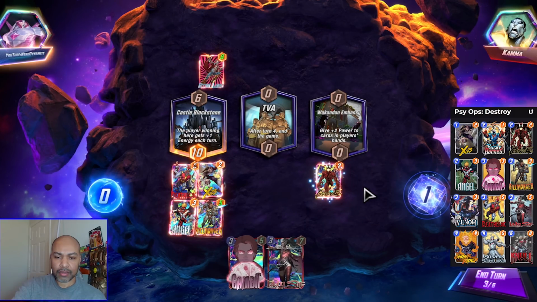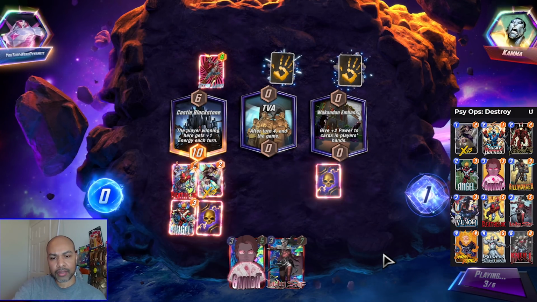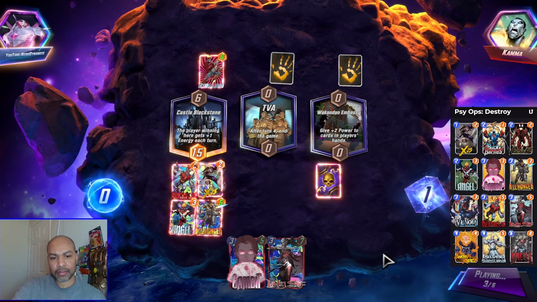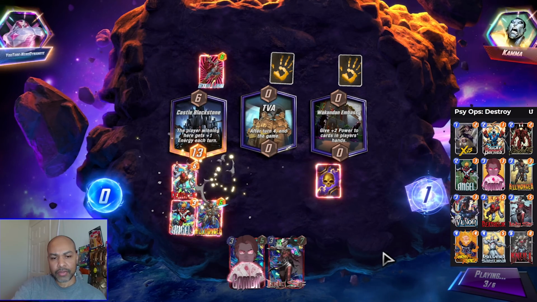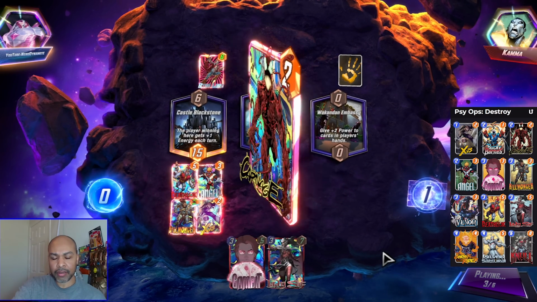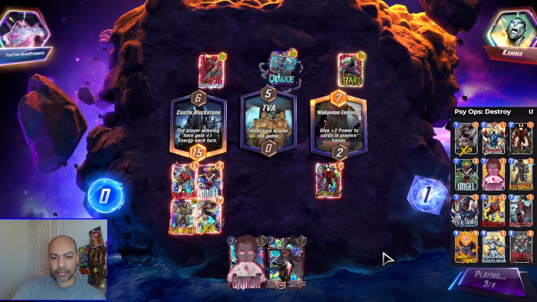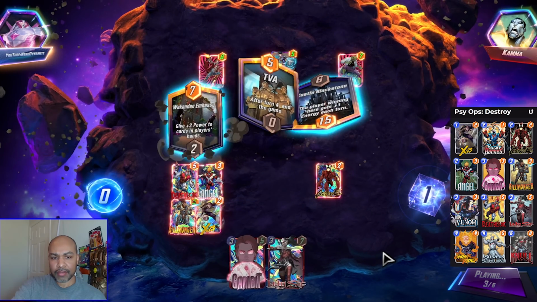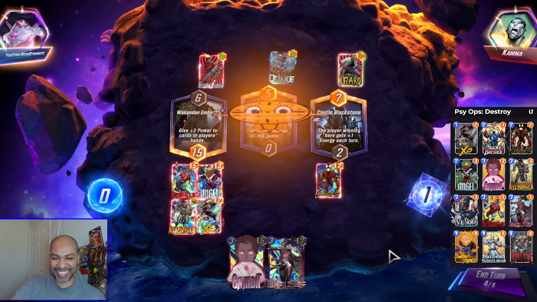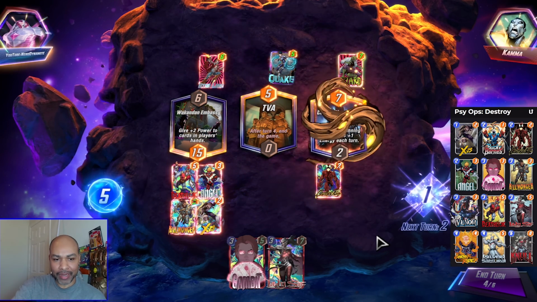Killmonger and Carnage. Let's see. So I'll have extra energy. They'll know what they need to beat there. Nice. I will not have extra energy. But also, they have priority.